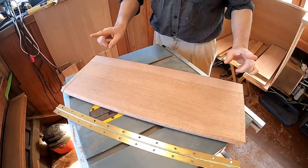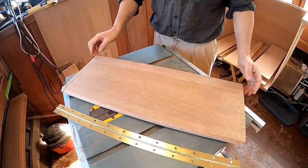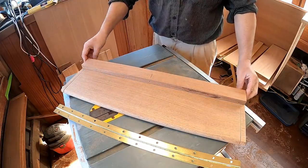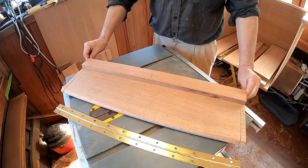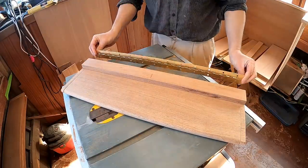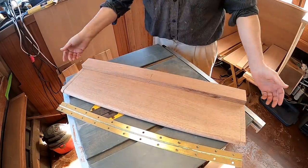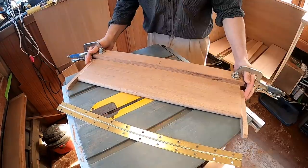All right, so in principle, if I flip this over to here, that's in the open position, keep it centered, I can put the hinge right on there and I should be okay. All right, good enough for me. Okay.